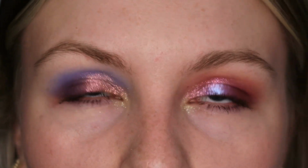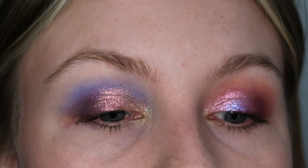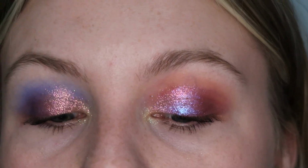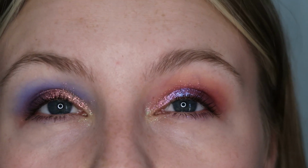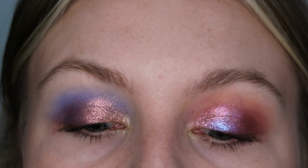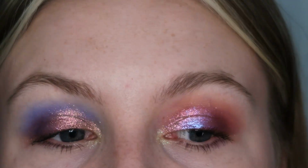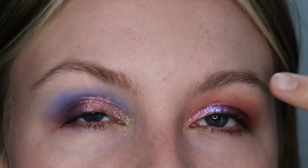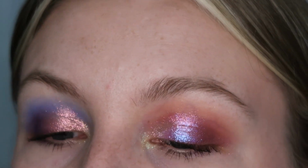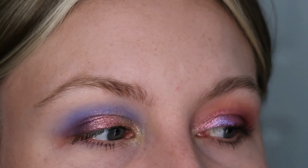So again, this is the Flower Moon palette by Ensley Rain, but I changed out those two shades. You saw that in the beginning of the video. So this is the purple bluey matte side with the two pink shimmers. And this side is the couple of pink mattes with the purple shimmers, but the one had pink flips to it. So next to the pinks, you're definitely getting more of the pink flip and not so much purple. I don't know how much you're seeing on camera in terms of the shifts, but the two lighter shades in the inner part of the lid both have a greeny flip. And since this side is pulling more towards the pink instead of the purple, they almost look very similar. Like they're almost the same shade, but they're definitely not.